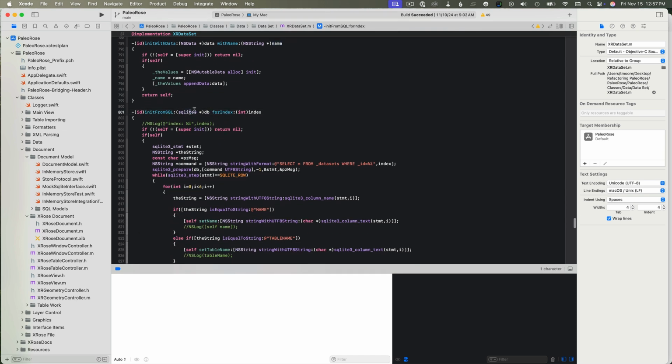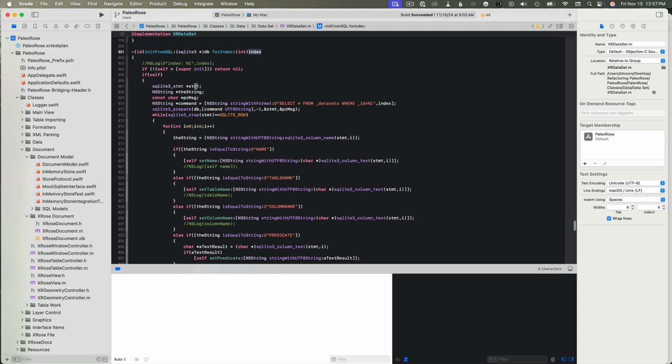So this is what we're doing in our table or in our document. We're saying, hey, let's pass in the database pointer and index. So let's take a look at this real quick. Again, we're prepping SQL, and then we're getting our actual SQL that we're doing. So we're getting from data sets where the ID equals whatever we're passing in.